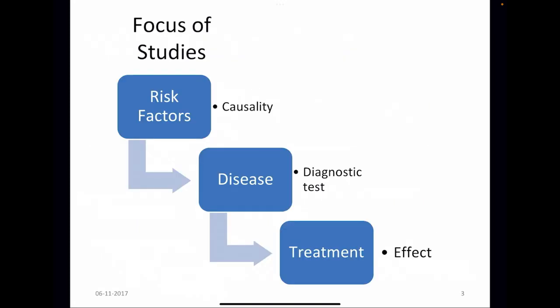Now in health research, the focus is broadly divided into three concepts. Either we will be looking at the risk factor of a particular disease, or at the diagnosis of a disease, or at the effectiveness of a treatment or an intervention. Risk factors look at the causality of the disease, why the disease has been caused. The diagnostic test attempts to confirm the diagnosis of various diseases through questionnaires, clinical examinations, radiological examinations, biochemical examinations, etc. The treatment aspect shows the effectiveness of different interventions, either pharmacological, non-pharmacological, surgical, or medical. All interventions come under this classification.